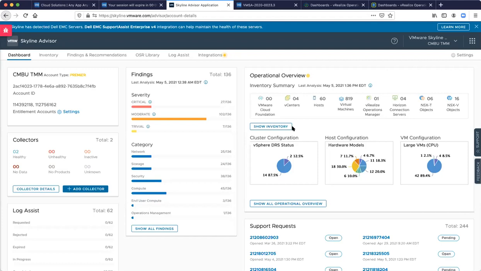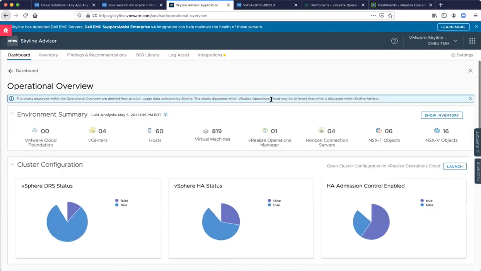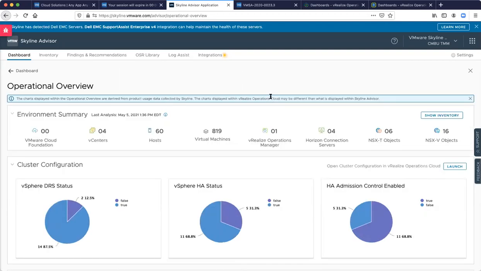Last thing I'll show here, we'll go a little bit bleeding edge. We do have some integrations with Realize Operations. I'll show just one in the interest of time. If you're utilizing Skyline Advisor and Realize Operations Cloud, you'll notice here we have some very basic pie charts being presented by Skyline. You don't need Realize Operations at all for these to appear. They appear based upon the Skyline data. That data we're collecting, we can populate these particular pie charts.